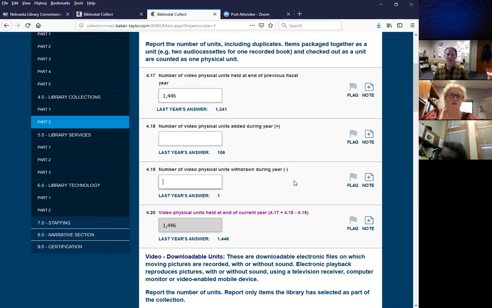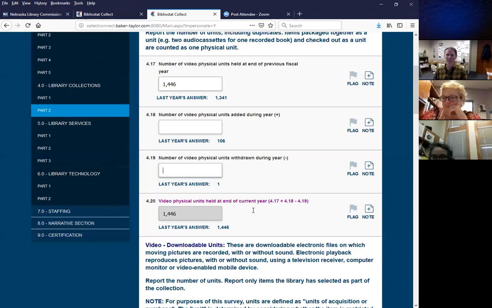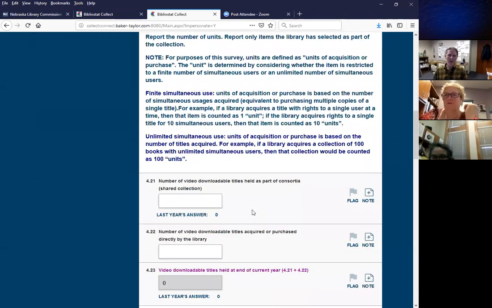Part of the reason for that is that the lending model on OverDrive is so wonky. You know, you get 5 checkouts, 20 checkouts, you know, they're leased. We don't include that in your weeding percentage because it's just too hard to determine when they were added and when they were deleted.